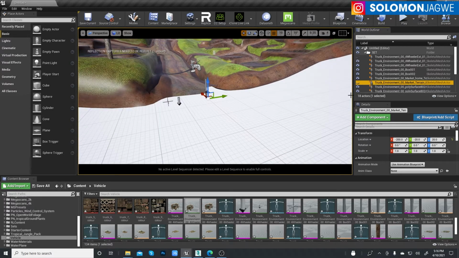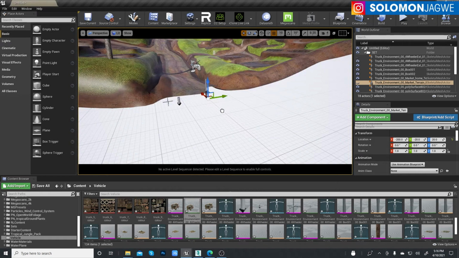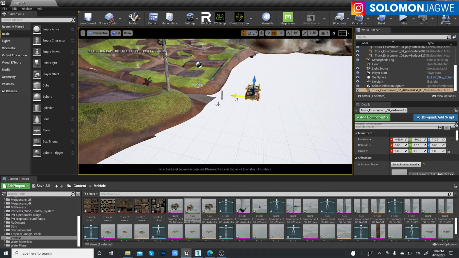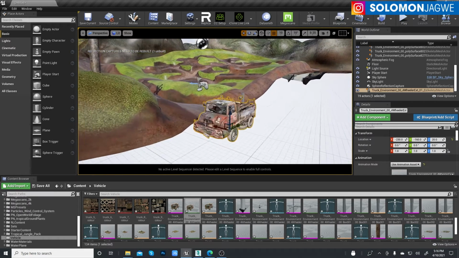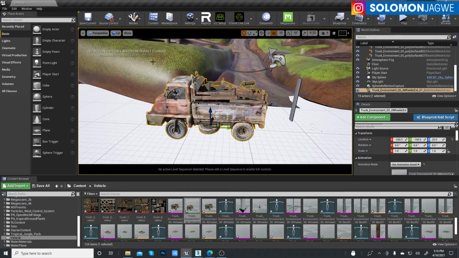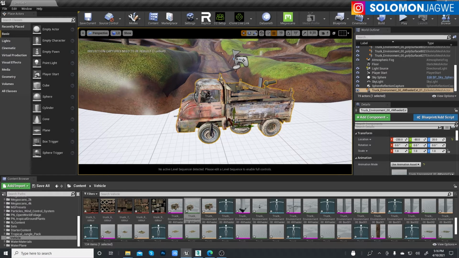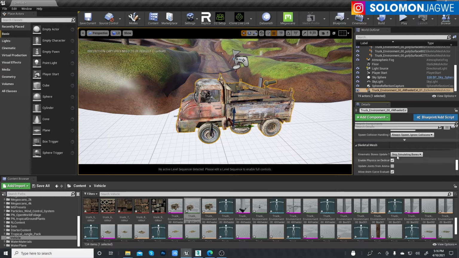So we'll close this, and let me see if I can hide this. And that's what I think happened. Let me drop in the animation. Right there. And let's try to position it exactly where the other track is. And the textures we can fix, it comes in looking a little shiny. Those are quick things that we can fix. But knowing that the animation is here, with this vehicle that I've dropped in, I can now go over here and look for the skeleton mesh, and then look for update animation in viewport, update animation in the editor.